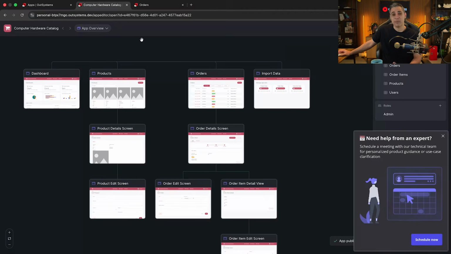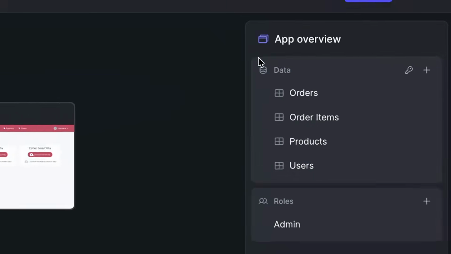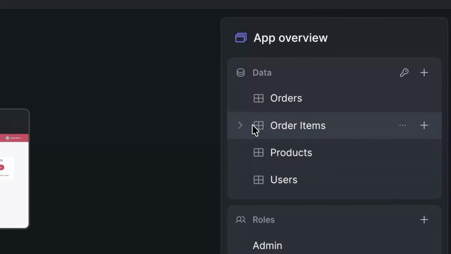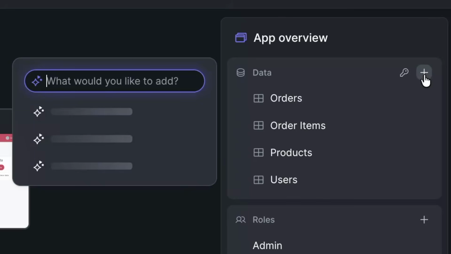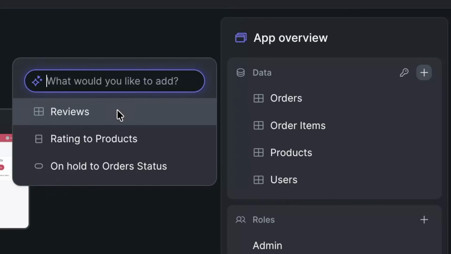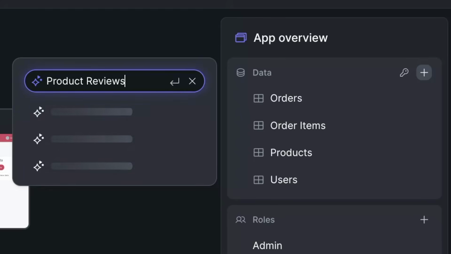Now, I do want to say, usually when you're trying to order products, you have to be able to see different reviews to see if this is the product that you want. So I actually want to update my application so that we can see different product reviews. I'm going to go back to Mentor, our generated app, and you can see here we have the different pieces of data that build our application. There's a little plus sign over here, so I'm going to click on that, and it asks, what would you like to add to your application? In this case, I'm going to add product reviews, and then I'm just going to hit enter.